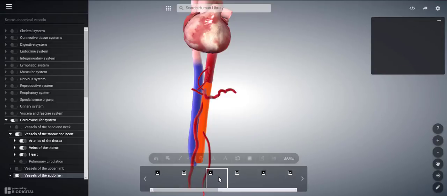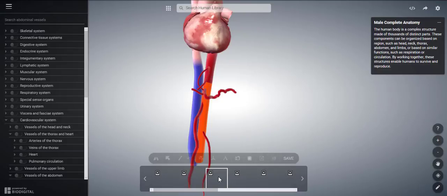I actually had thought that I'd gotten the celiac trunk, but I didn't. So when we get to the splenic artery here, you can see the splenic artery is a very tortuous vessel. It kind of does lots of little squiggles along the way as it goes off to the spleen. The spleen would be sitting out here. And this actually runs along the superior border of the pancreas. So I don't have the pancreas in here yet, but when we do, you'll get to see how that sits basically right on top of the pancreas.